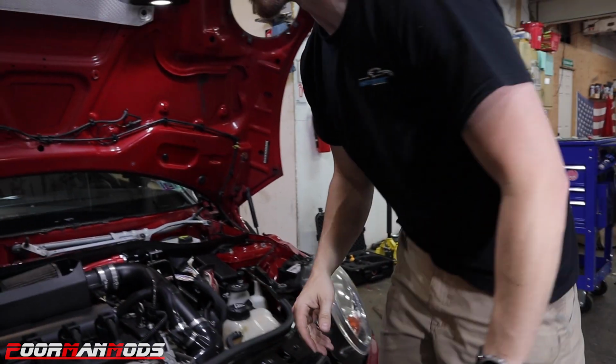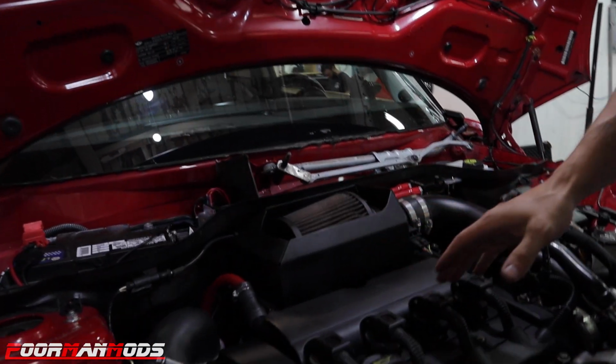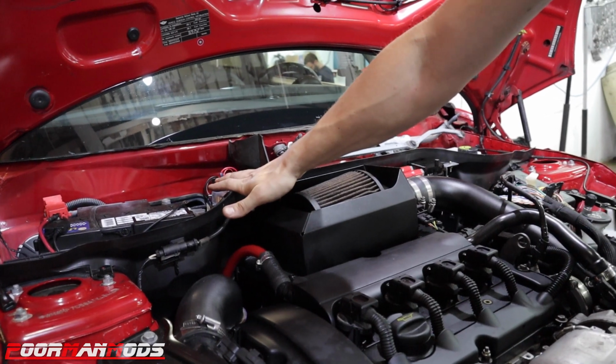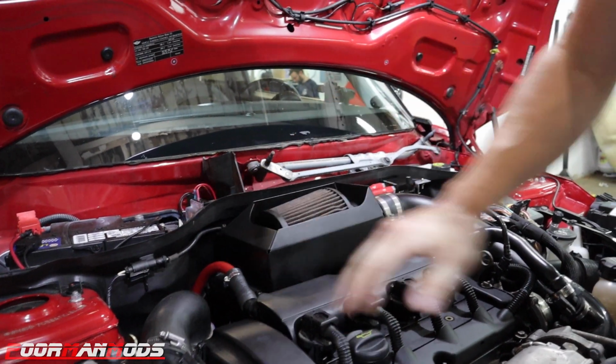Alright guys, so we're going to start off in the engine bay. I'm going to show you around a couple things that we're going to do. At this point we have basically everything taken off to where we need to start installing stuff. So if you want to follow along here, Freddy. Obviously, the first thing you're gonna do, unhook the battery. We're gonna be working with wiring. We don't wanna mess anything up, so unhook the battery.